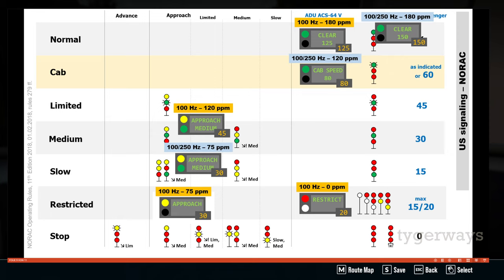If everything else fails, we will end up with a restricted aspect, telling the driver, or the engineer, to rely on their own eyes. I was saying 9, if you count correctly, there are only 7. Where are the other two aspects? The other two aspects are using an even faster rate, 270 pulses. You can see that is above the 180.